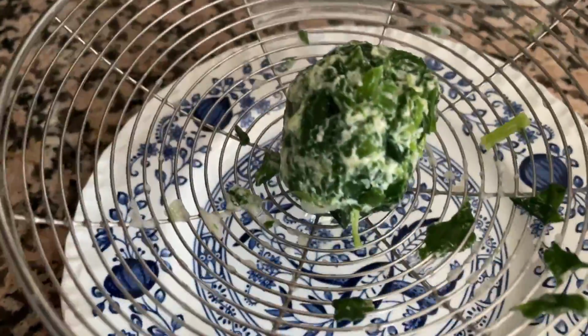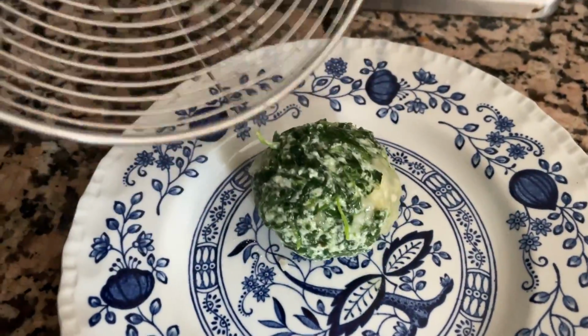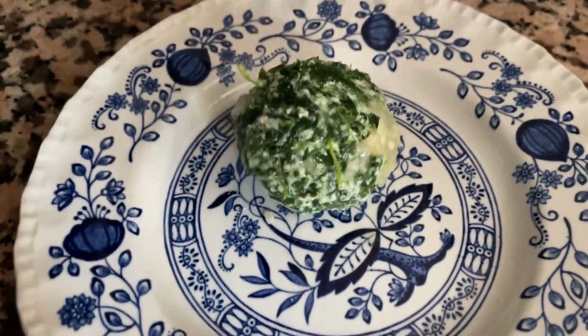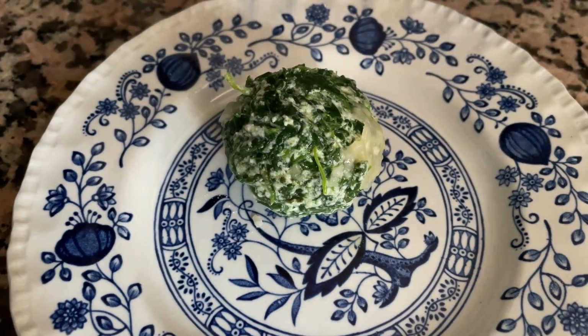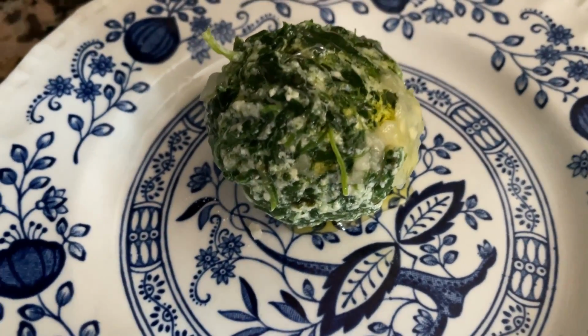Shall we put it on your plate? Just put it on the plate. So we need olive oil and Parmigiano.